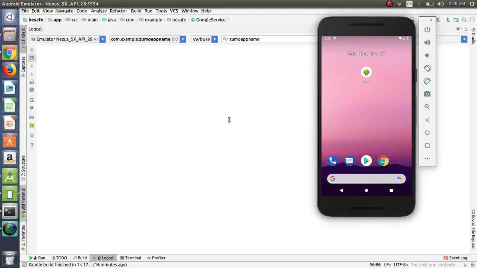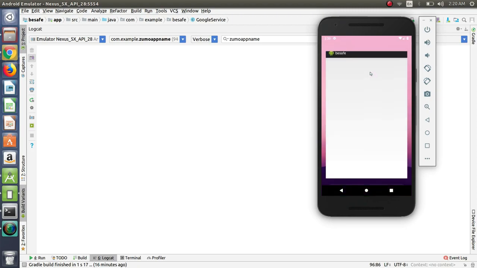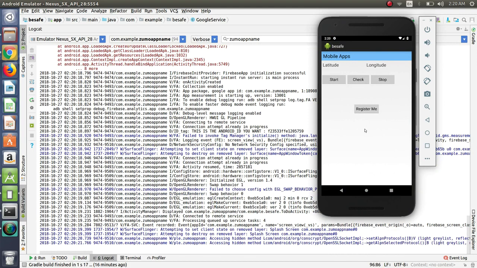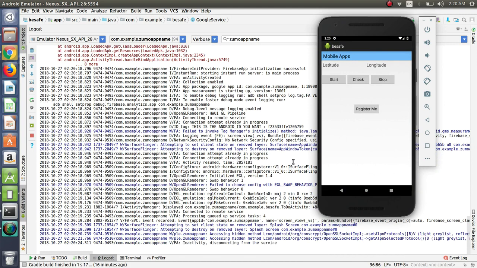Hello everyone, this is the app demonstration video, and in this video I'll be demonstrating both the user and the rescuer app. So first of all, we see the user app. The app named BeSafe is the user app. So we open this first and we see that it's a very minimalistic application, and in the background you can see the logs of the application, so we know what's happening in the background. We'll use that in the later part of this video.